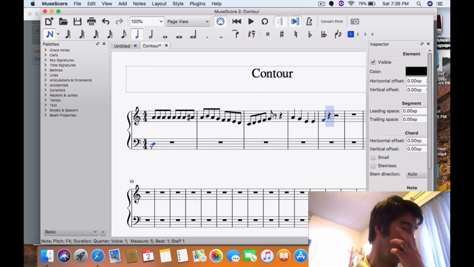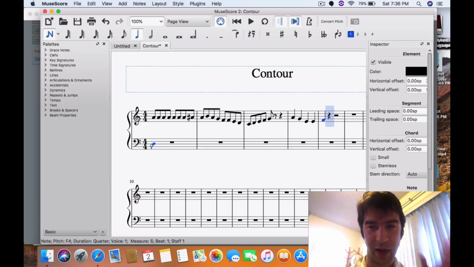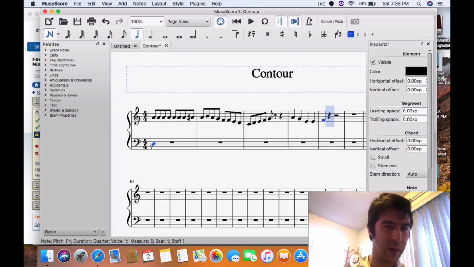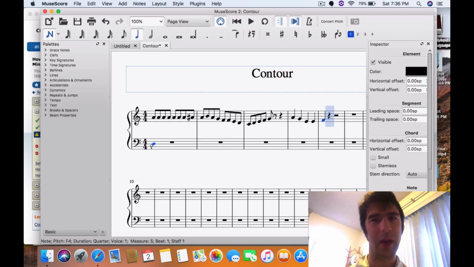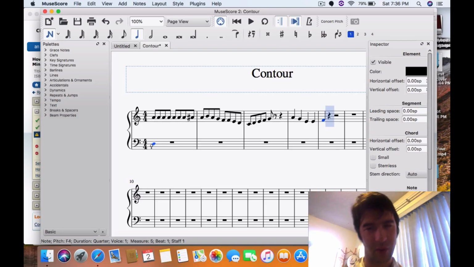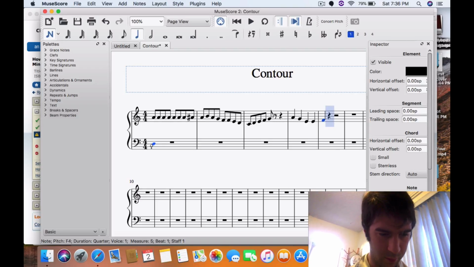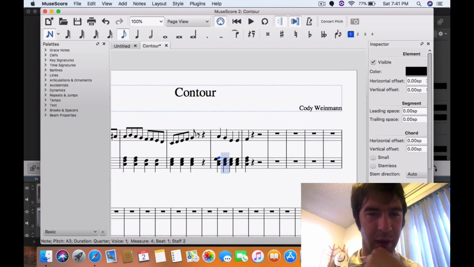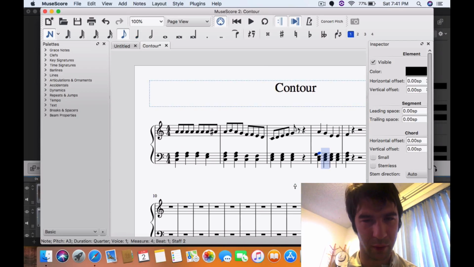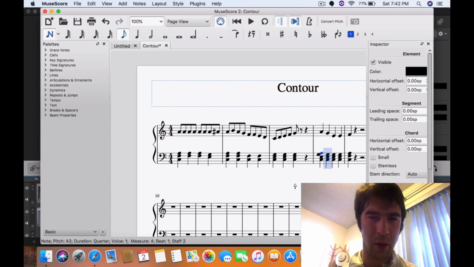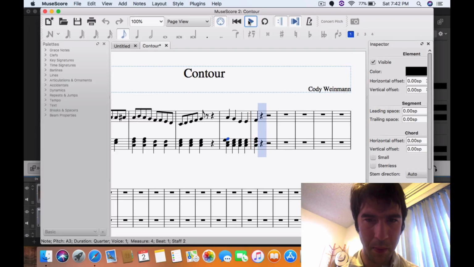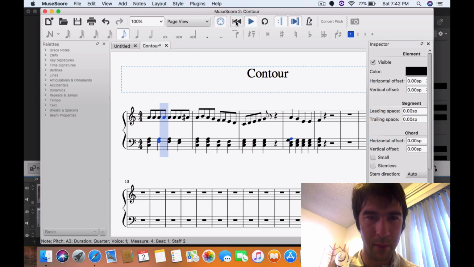So you have all these different things, plus dynamics, plus hairpins and crescendos and decrescendos. All of these different things are going to be in this project. When you do the piano music, for example, you'll see different harmony just like this. Let me play it. Okay, let me play it again.